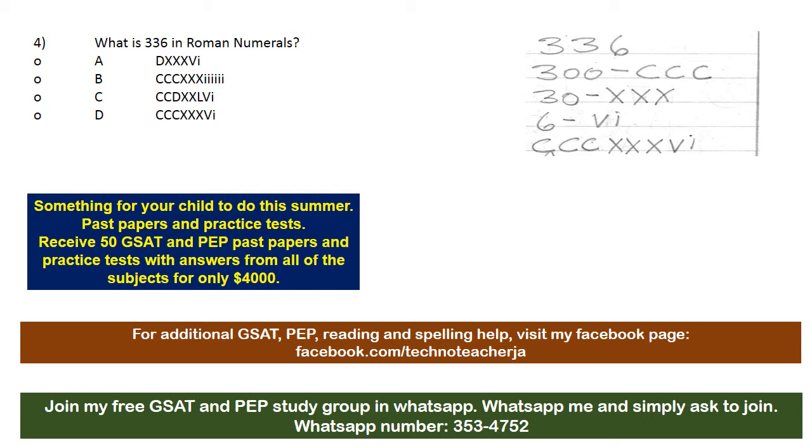So we're going to use one that we did already. We had XI. Let's switch it around and make it IX. XI was 11. So what would IX be? We subtract, so it would be 10 minus 1, 9. So XI would be 10 plus 1, 11, but IX would be 10 minus 1, 9.